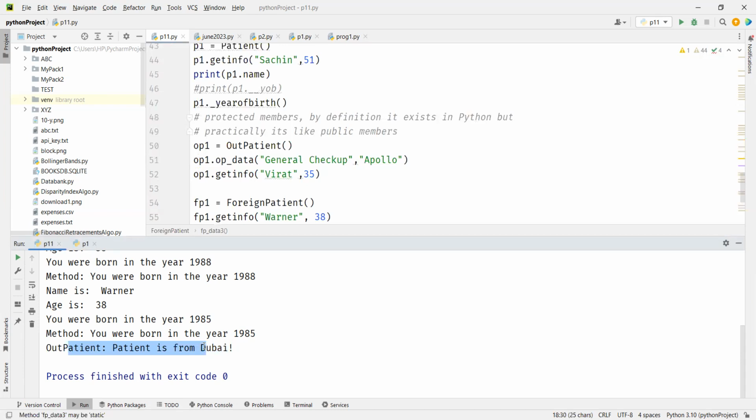Member means it can be both variable as well as function. Clear? Yes. These are the 4 important properties of class and object.